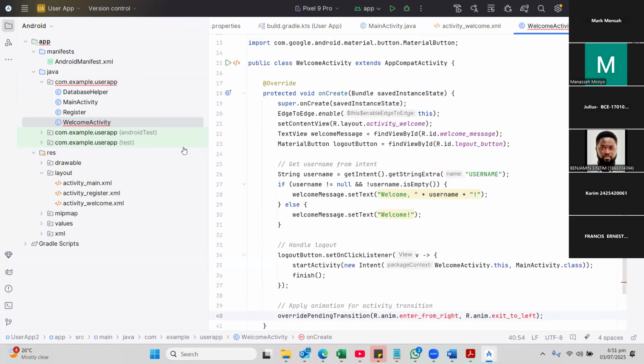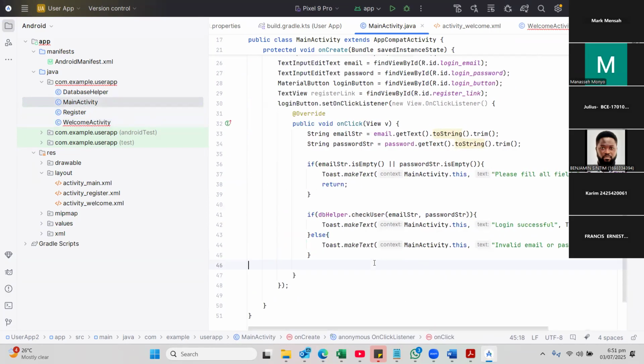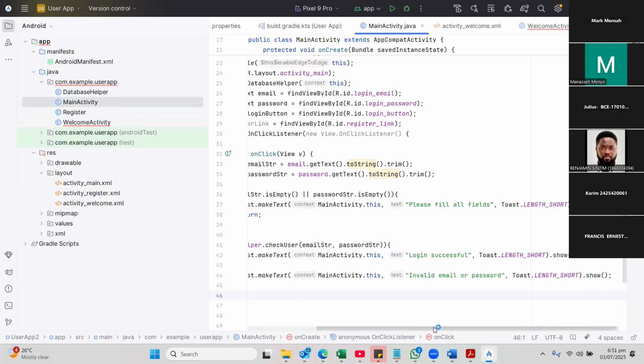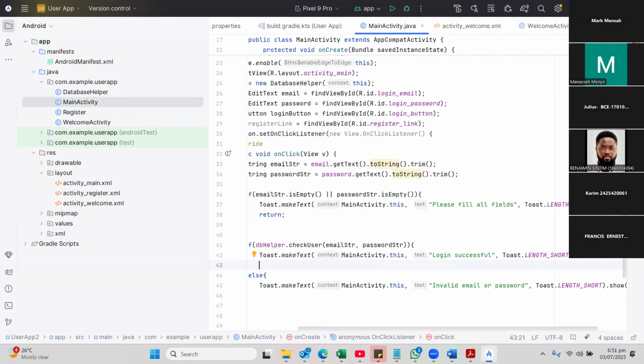We'll have to go to our main activity and make a change from here. So in here, the main activity, I'll just pick a change here and direct it at where it should go. Where should the user go?